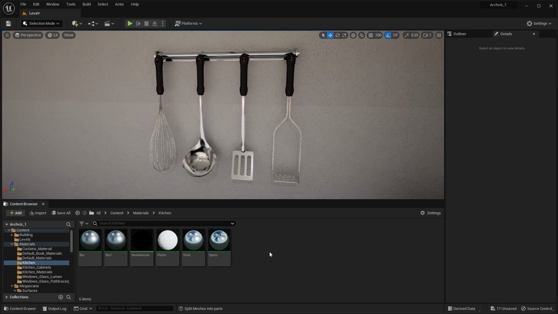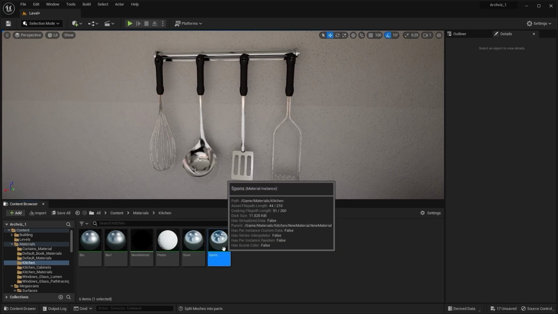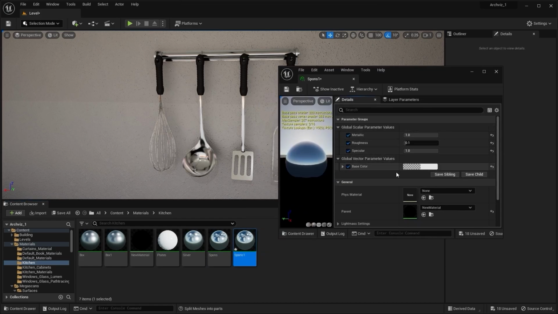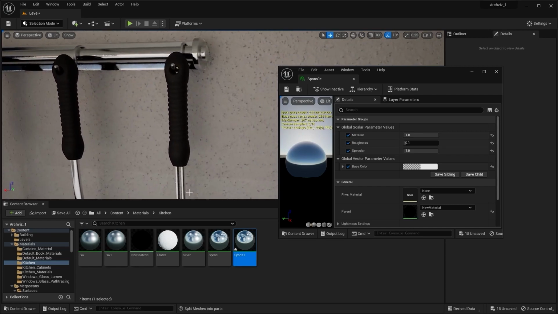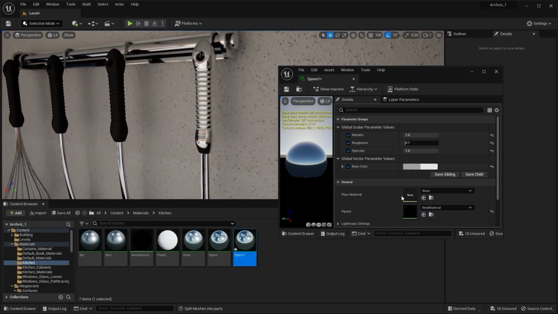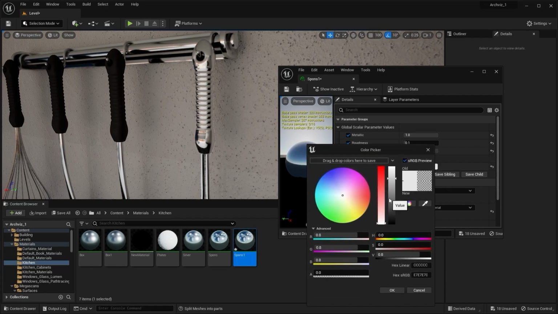Let's duplicate this material instance, and let's apply this material instance on this object. Let me change the albedo color to maybe like 0.2.